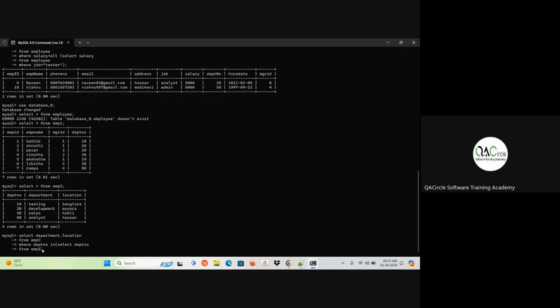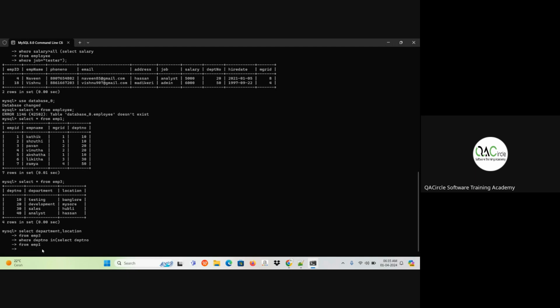Then what is the condition given? The people who are working in where? Job, sales, order, department. Department is equal to sales.